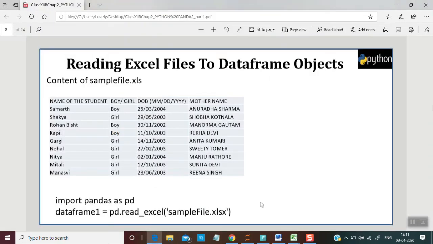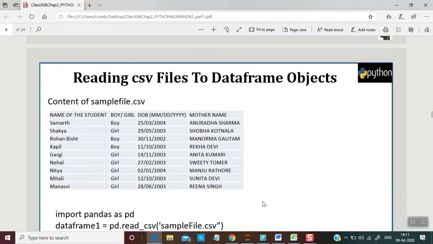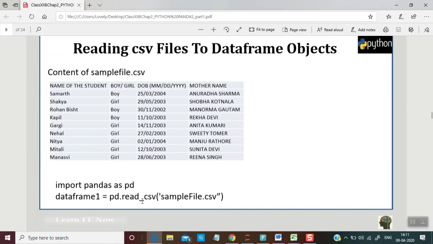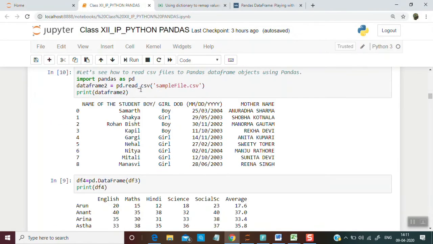The same way we can read the CSV file. What we need to change is read_csv instead of read_excel, and the file to read is a CSV file. I'll show you here. This is the CSV file sample output example.